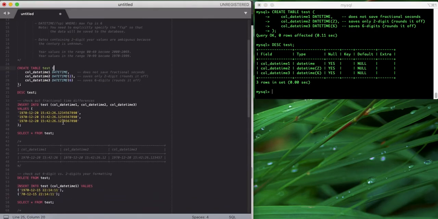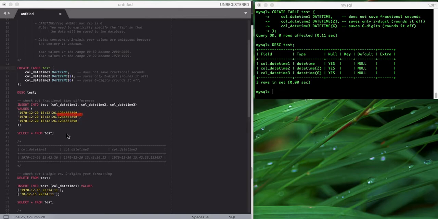So we're gonna insert the same values, but I need you to look at the results, okay? They're the same. So I need you to focus on this part. Literally, they're saved like this. First column, it doesn't save any of the fractional part.